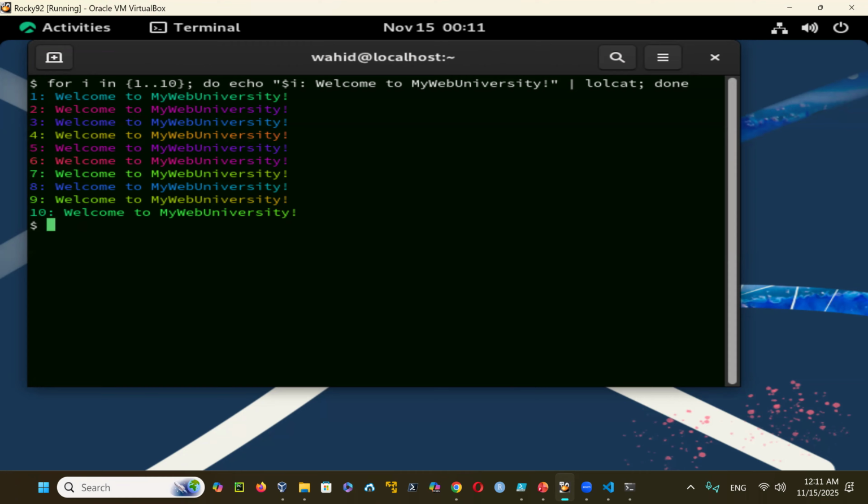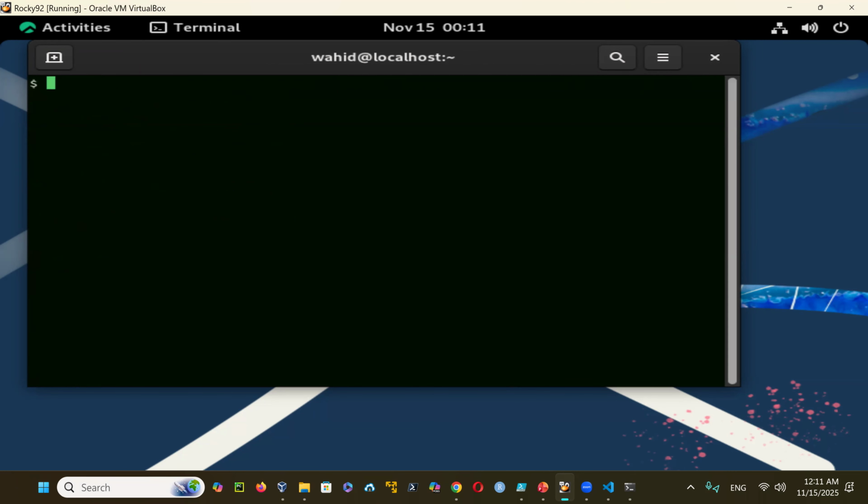But what else with the for statement? You could also use a seq command, seq 10 here. Instead of that for statement, you could just say for a sequence of 10, and I could put a backtick seq 10. That would also work like that.